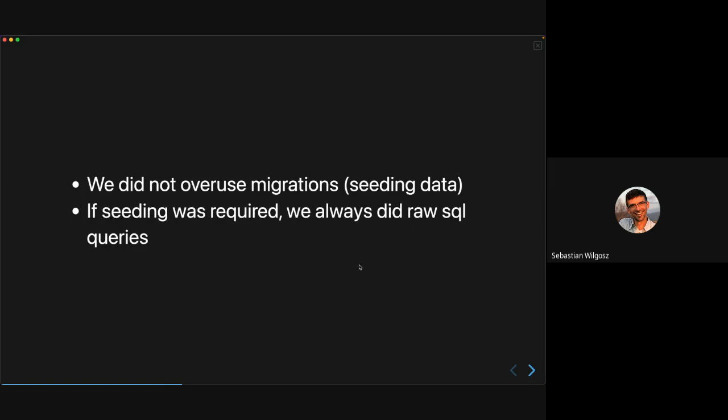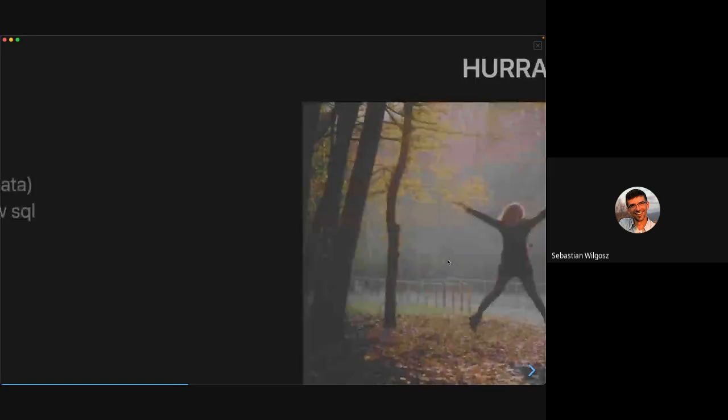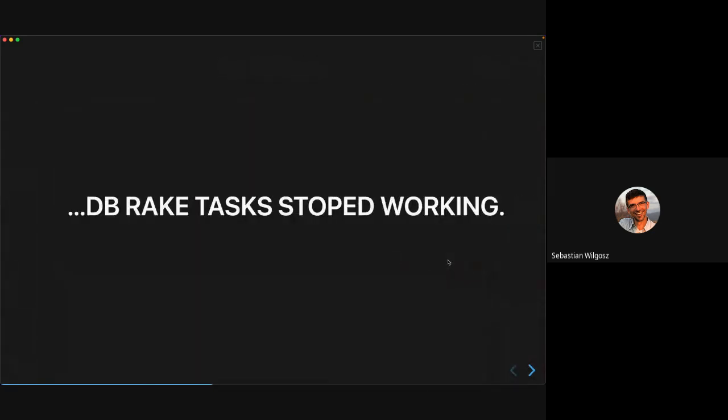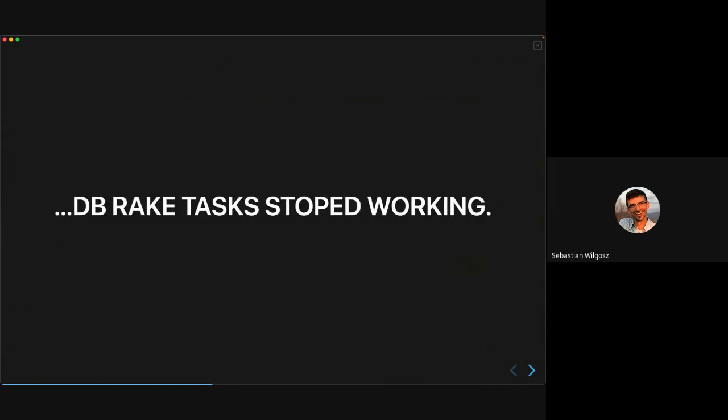If we ever needed to seed data, we just used raw SQL queries, and that helped a lot in this case. So hooray! However, there were some caveats, and the rake tasks stopped working.